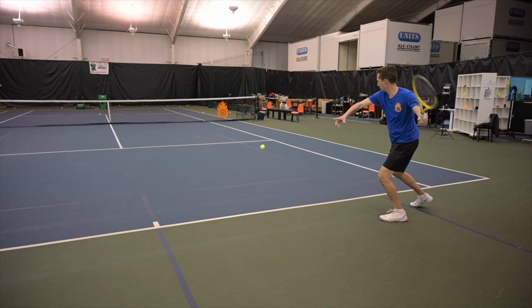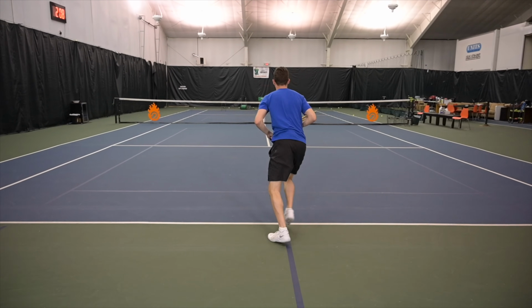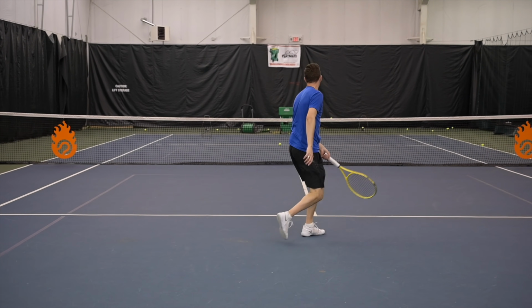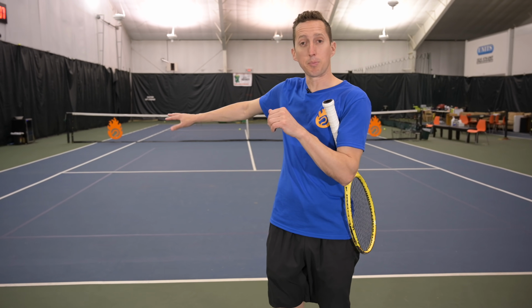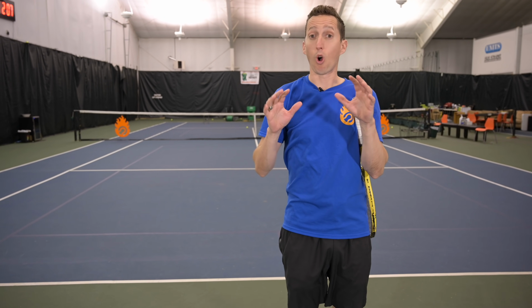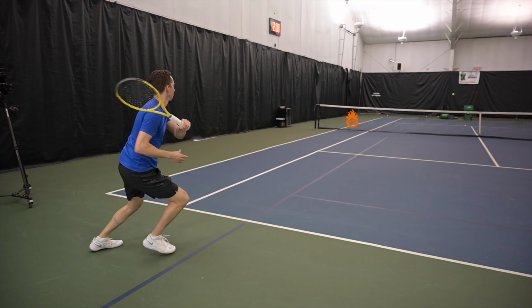So really simple here. The pattern is to hit 2 cross-court rally balls, then an inside-out forehand, and then finally a short, weak sitter that I'm gonna move in and again hit cross court. So right now, everything is cross court. I've got some specific targets out there. They're about 6 feet inside the baseline, 4 feet inside the sideline, the single sideline. And my goal is to make all 4 shots in a row. And I'm gonna keep going until I do that at least 5 times.